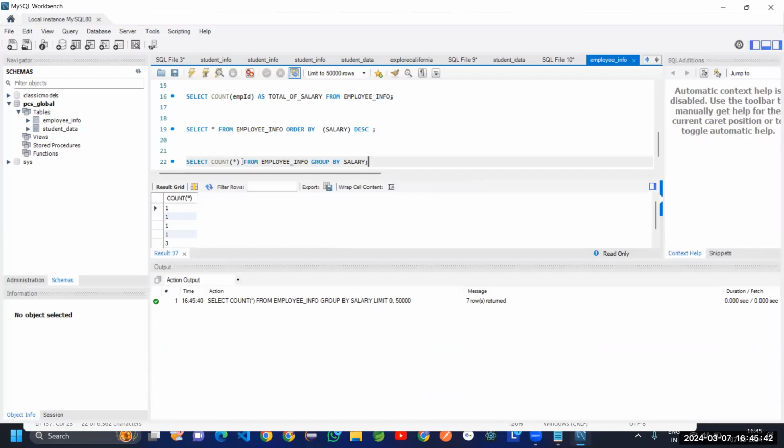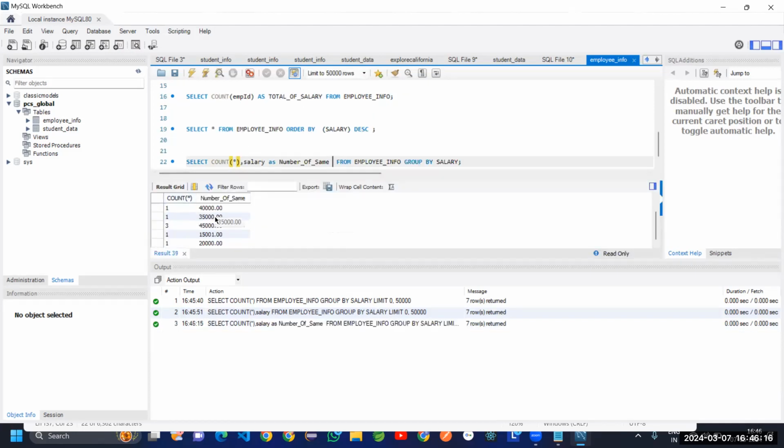Select salary, and count as what is the description for this one? It would be number of same.